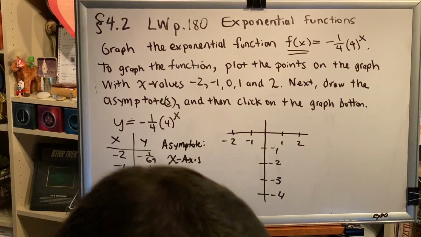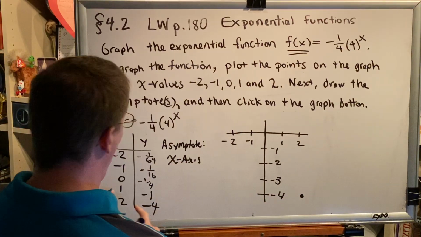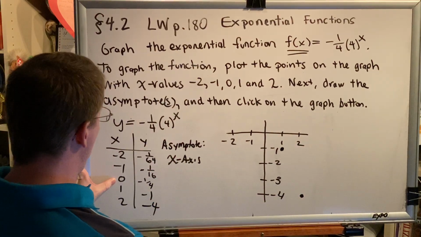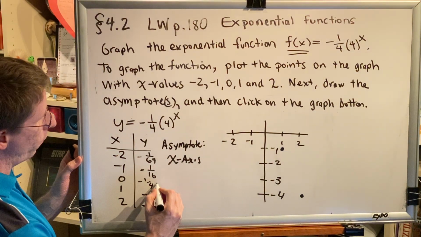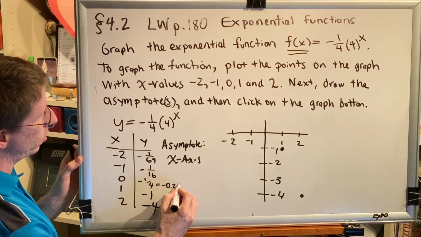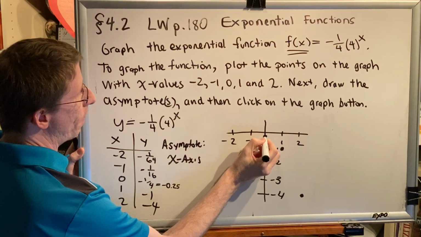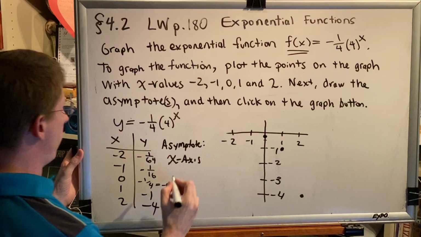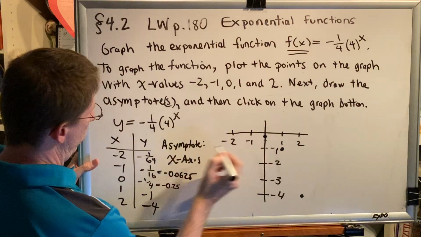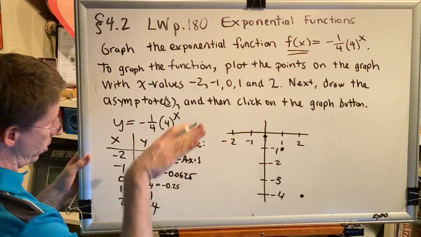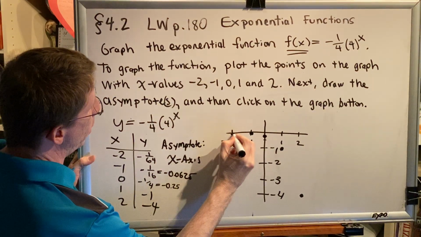And let's plot these points. Here we go. 2, -4, that would be here. 1, -1, that would be here. 0, -1/4. That's a little tricky, but I think we can manage. -1/4 is equal to -0.25. So if you cut it in half and then in half again, that will tell you the location of that particular dot. 1/16. Now we're really getting small. That's -0.0625. So I'm not going to try to find the exact location of that. I know it's just a little bit below the x-axis, so I'm going to draw my dot there. This one is even tinier, so that's going to be right about there.